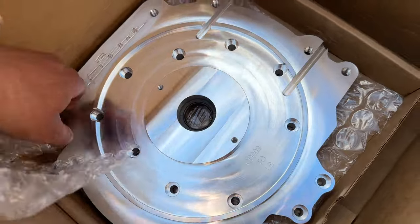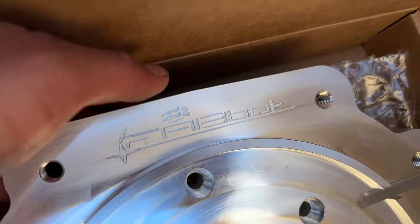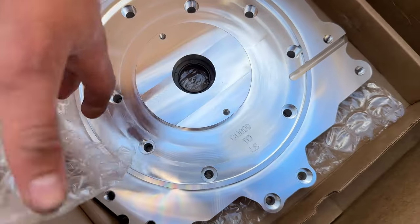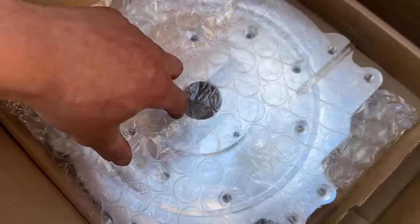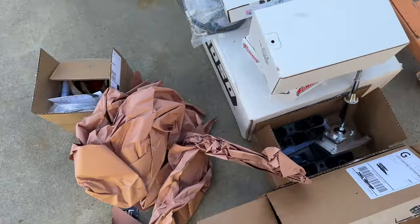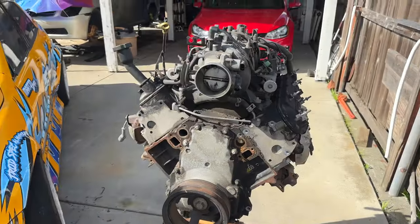What else we got? The Collins adapter kit. Collins is like, sheesh, I feel like Collins is double the price on this. This is like $400 per kit, so I'm excited to see how it works. Other than that, yeah. I'm excited.